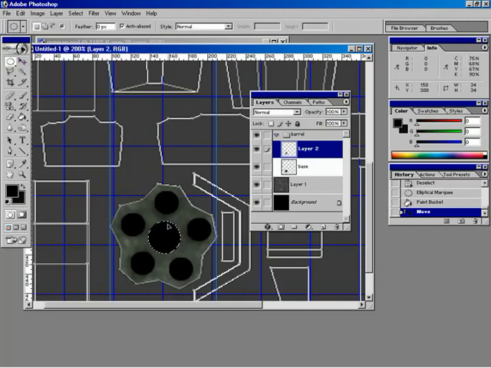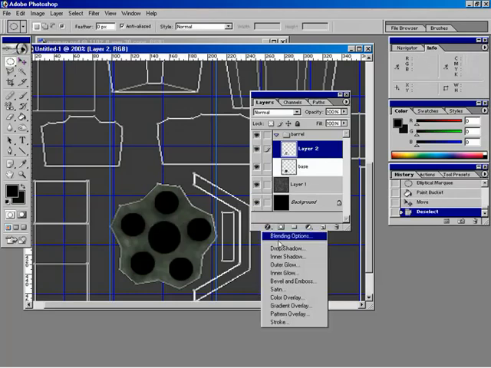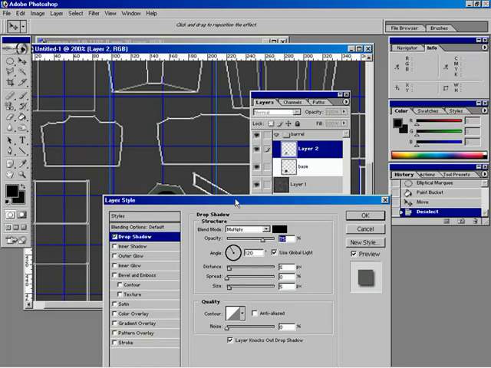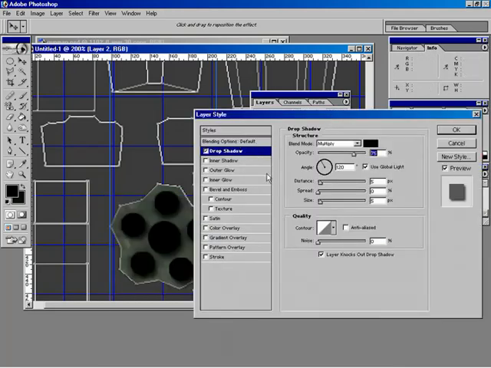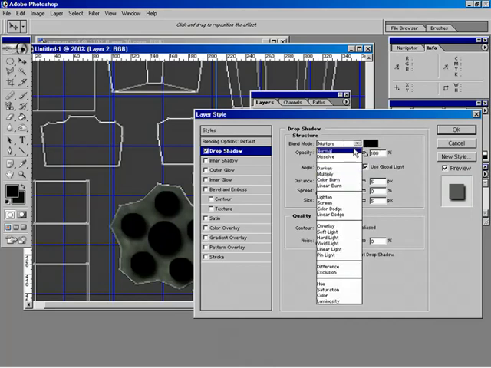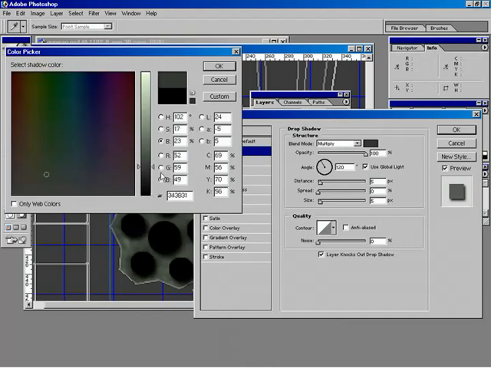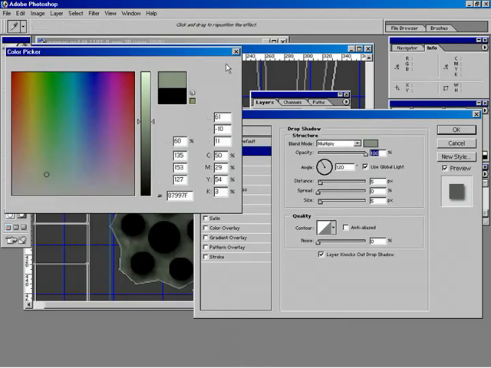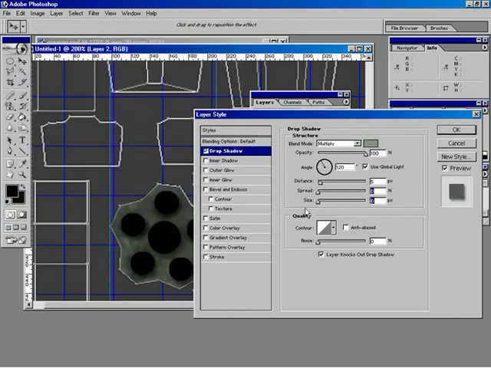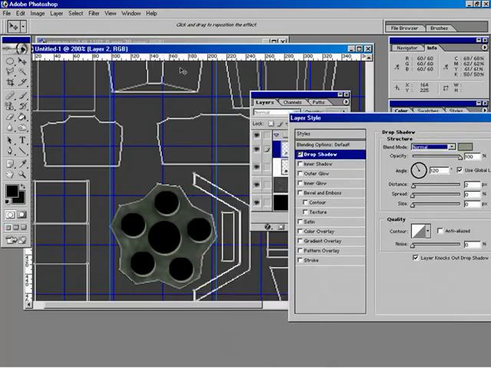All right. Then what we want to do is come under Effects, and as I said, we're going to be using a drop shadow to kind of blend them in here. So drop shadow, and I'm going to be turning it up to 100, and I'm going to turn this to a brighter color, something like this, but much, much brighter. So turn brightness up, something like this perhaps, and then take the spread down, the size down, and take the distance down, and let's go ahead and put normal. So now they look like they're being cut out, just like we have the same effect going on out here.